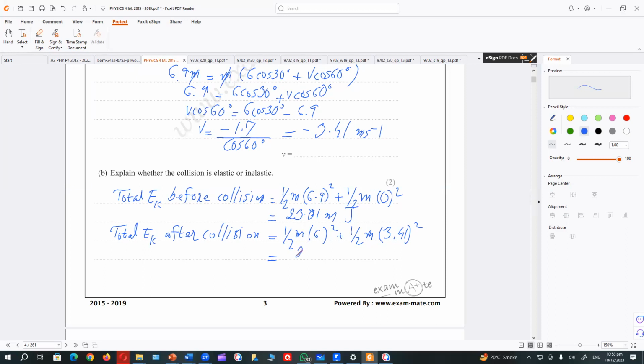23.81. Oh, so they are coming equal. Almost equal, sir, because there's more to it. Slight difference is fine. It means collision is elastic. Elastic, yeah. So this is the plan after the mock, we can work out together on this file. I have found a file, but a lot of work is done.